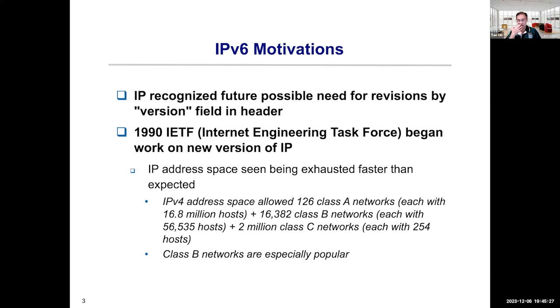A lot of the small companies go with Class B because it allows 65,000 hosts. When you look at Class C, it has only 256 hosts. Not many companies want to use Class C because it is so small. They think it's going to be a lot more than 254, even though they don't have a lot of IP addresses being used, so they utilize Class B. And there will be a lot of waste. Let's say there are only 300 hosts, and 65,200 addresses are being wasted, right?